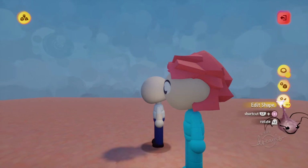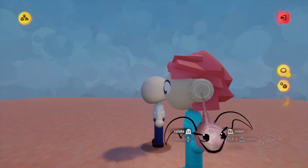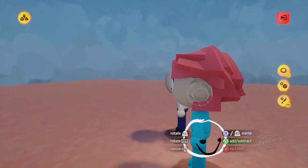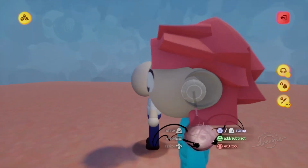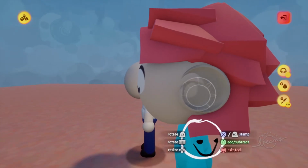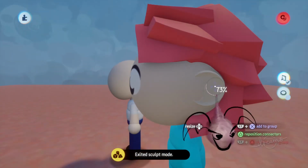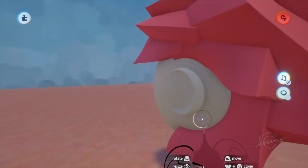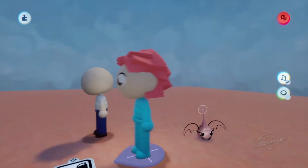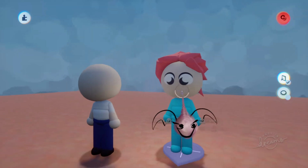I probably would press start new sculpture first, lay it down, then I'd make a cut, and then I might do it again, maybe. You might not need to. You might be able to just get away with doing it once and then sizing it down. That could work. It will work. If you want to add ears, you don't have to. I kind of like it without the ear, but I like the ear area being there.